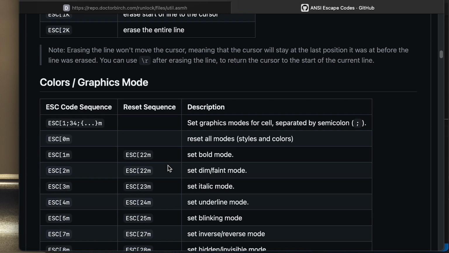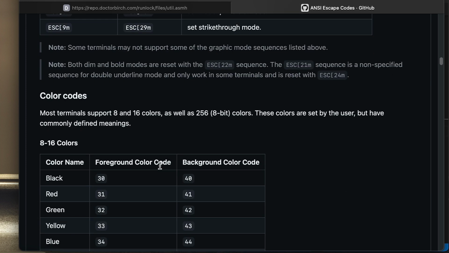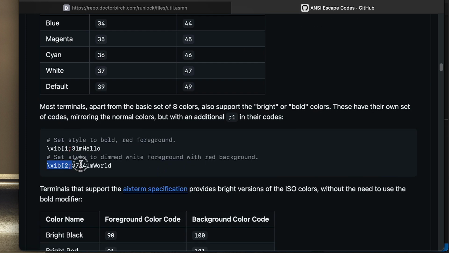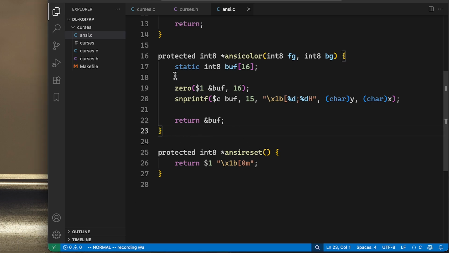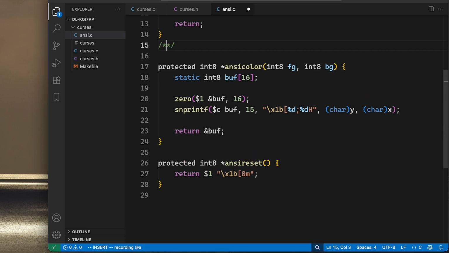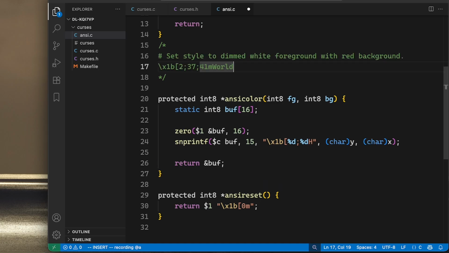Alright, now I think I have figured it out. So here is a good example. Let's copy both of these. And let's put them up here. Okay, so this first thing in this case makes it dimmed, but I think we can have a 0 there so we don't affect that kind of stuff. And then we just have the foreground and background.